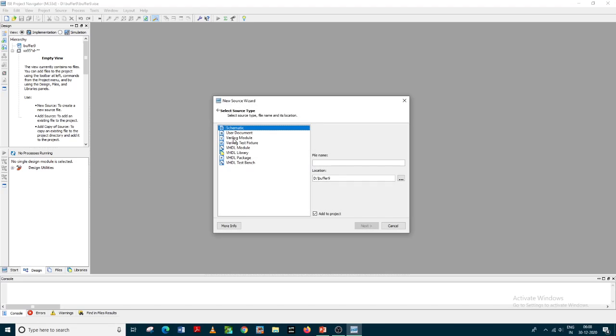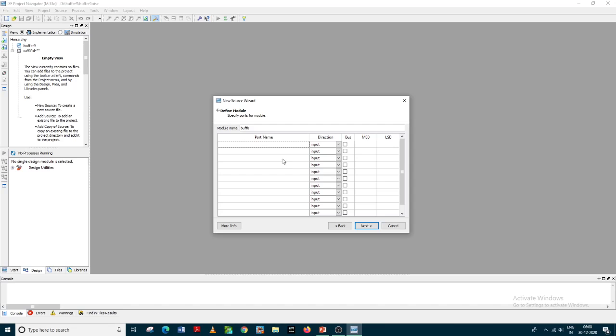After the project name is given, go to project, new source. Here we select Verilog module and we are writing the program for the buffer. It will ask for the Verilog module name. Here we have two ports, A comma B. You need to select B as an output because A is input and B is output.